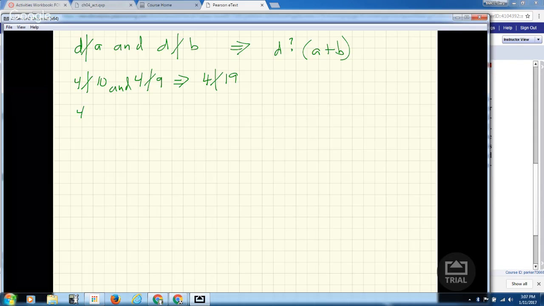Let's see. 4 does not divide 10, and 4 does not divide 2. Too small. However, I guess the implies is kind of useless here. Let's take that out of there. What can I say about 4? And 10 plus 2 is 12. Oh, crap. It does divide it.